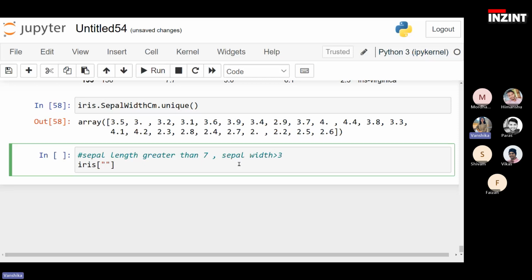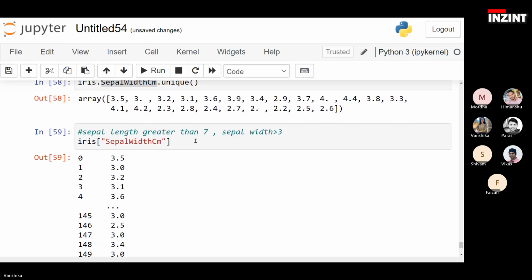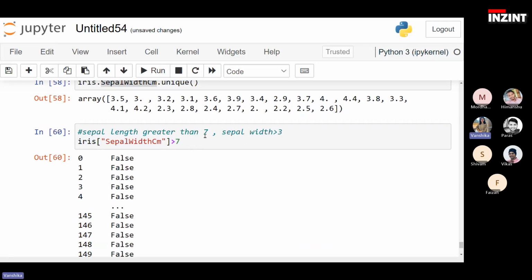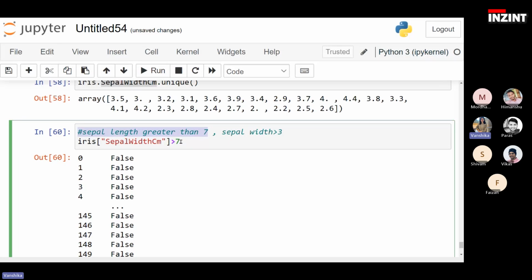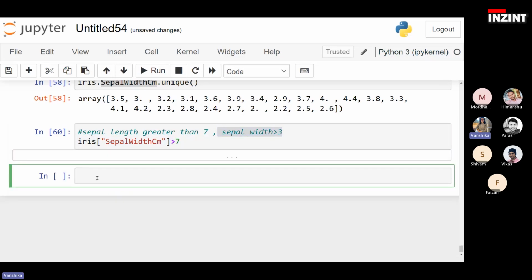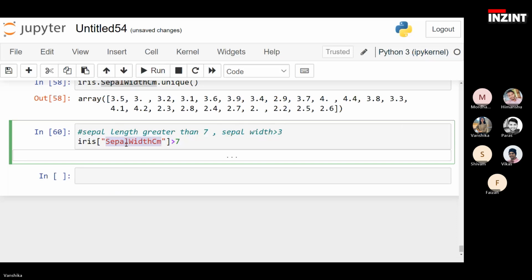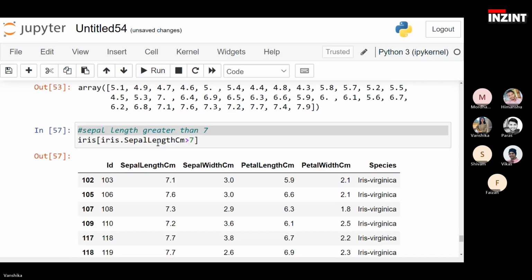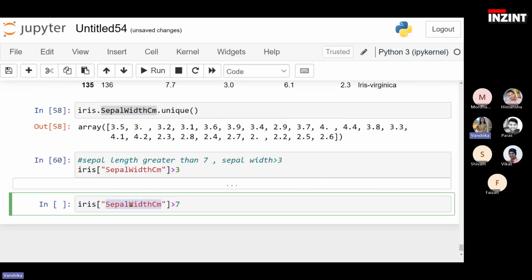Firstly, you guys can get the sepal width. Till here, we know everything. We can use this concept to access the column. I can put greater than 7 and I would have a clue that these are the values which satisfy this condition. Let's do the same with sepal width as well, but do it in a different cell. For the sepal width, the condition is 3, and for sepal length, it is 7.